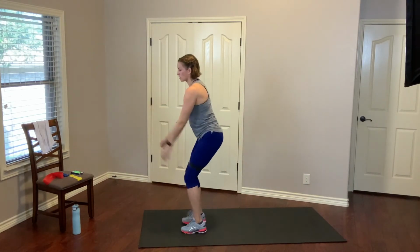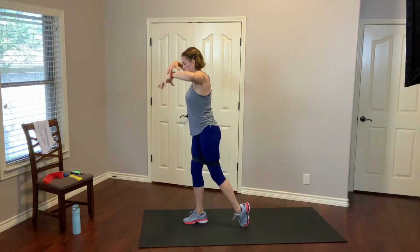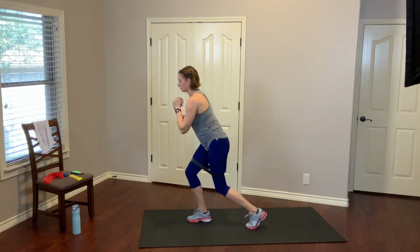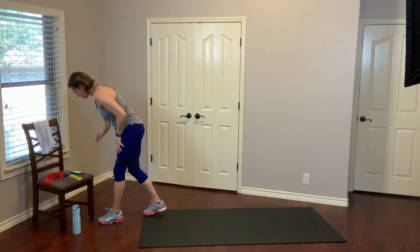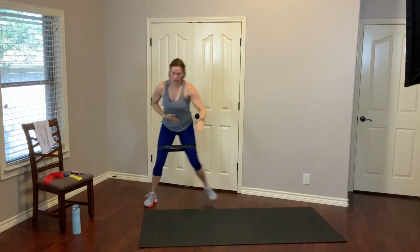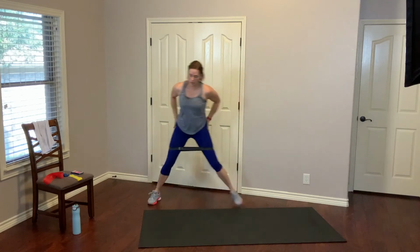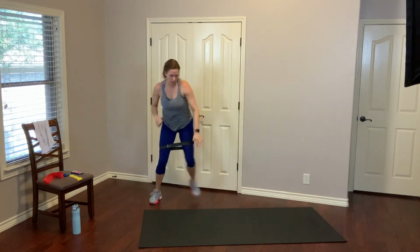All right, so this is as fast as you can possibly go, right? So we're not worried too much about this big, huge drop, but I do want you to dip down. So if you're doing full, it's that version. Here we go. I'm gonna go off this again because I don't want it to slide. So side, knee up. Tummy's tight. As far as you can go, every time. Make those hips work. Resist that band.